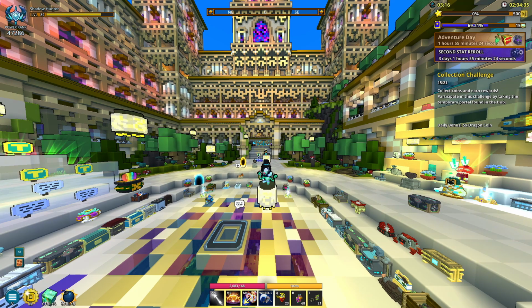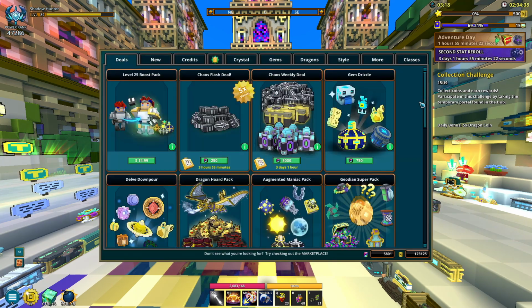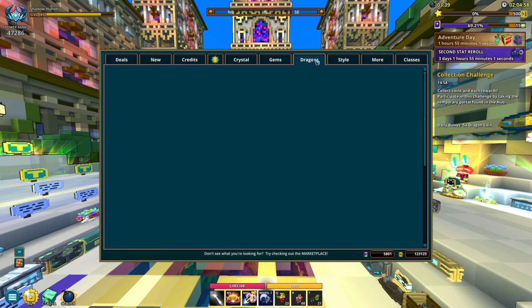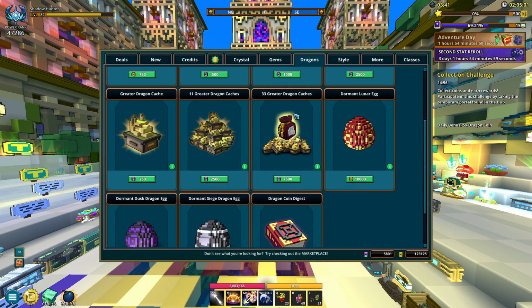If you want to go pay to win, there's a few packs you can get. There's a Gem Weekly one in here that you can get sometimes. Right now it's Chaos Weekly, so once it switches to Gem, you can get that if you really want to, but I don't recommend it. And then there's also this one over here. You get 24 Diamond Dragonites. And if we go over to the Dragons tab, if you get the Greater Dragon Caches, you can get a pouch over here. It gets you 10 Diamond Dragonites, but it's really not that worth it.